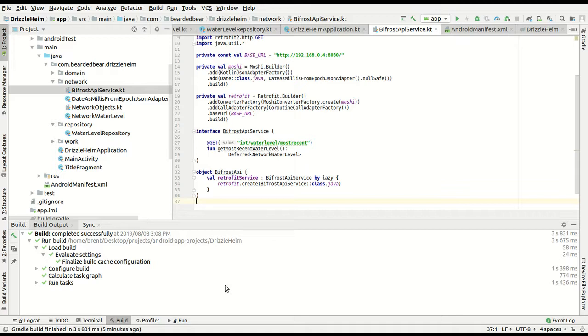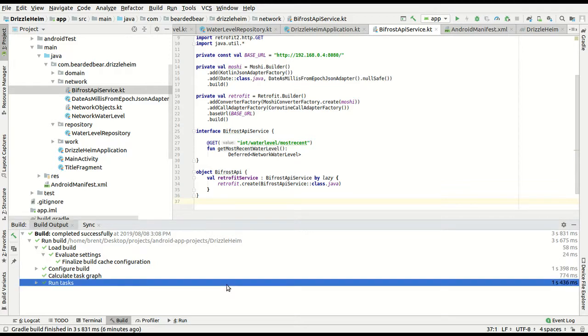Eventually I will be changing what I want to show you now, but I thought this is a good opportunity to show you how you could also use the Worker Manager, which is a new part of the Android toolkit, specifically Android Jetpack. And this Worker Manager you can use for setting up scheduled tasks or scheduled work. And we're going to set one up that runs every 30 seconds, that goes and actually fetches the most recent water level, and then we're just going to store that in memory. In the long term, it's something you'd probably want to store in a database, and we'll look at that later when we look at SQLite and Room and things like that. But for now, let's just have a look at what this involves.